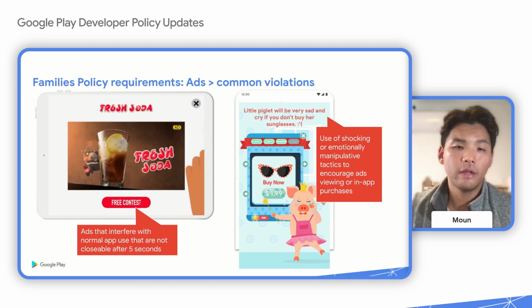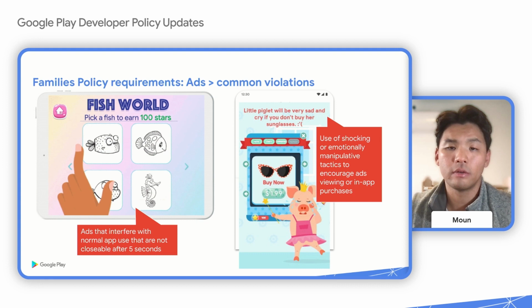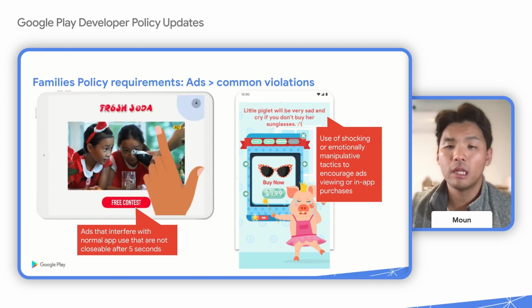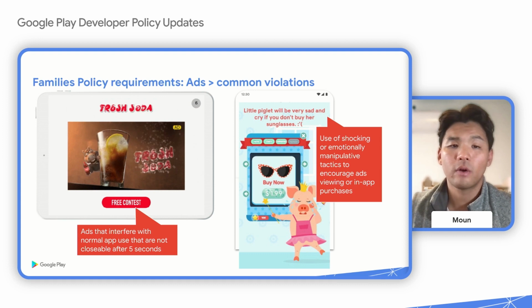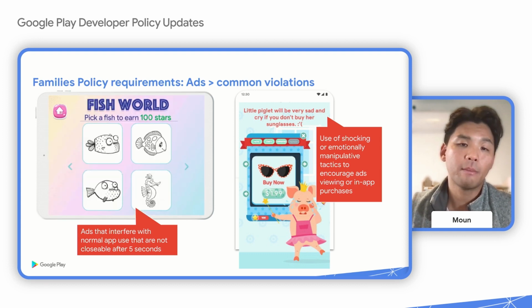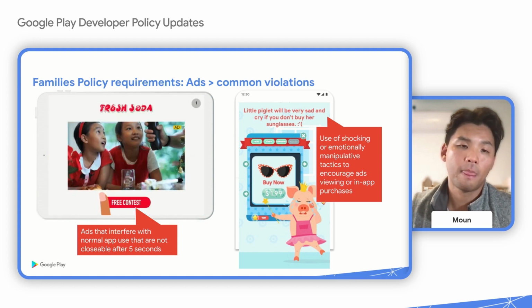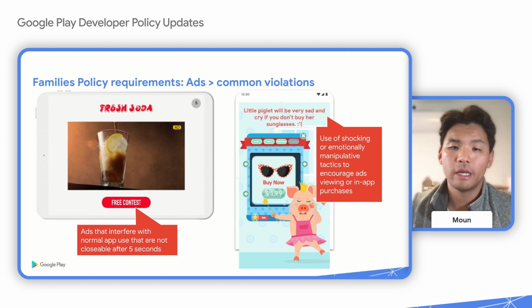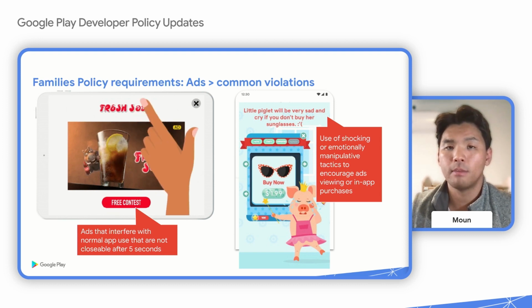You can also find another non-compliant example on the right, which is using emotionally manipulative tactics like showing a crying pig to encourage in-app purchases from kids. So I hope these non-compliant examples better explain our ads and monetization policy.